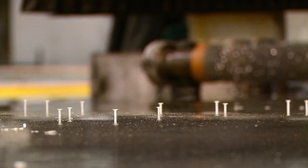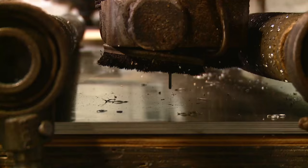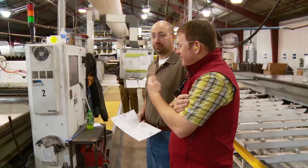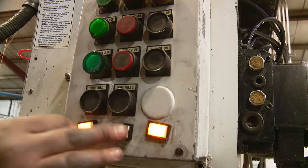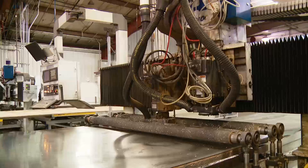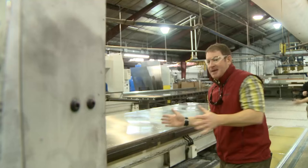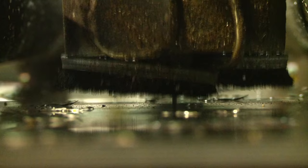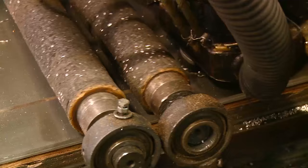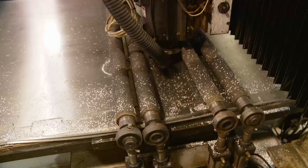Once cut, workers tack down the aluminum. Hammer time. This is my new buddy Nick — that computer controls cutting bits, what's called a CNC machine. This thing is really the DNA of a Lund boat. This computer has all the designs in it, and right now that little blade is cutting all the individual pieces that'll eventually be put together and turned into a boat. Watch that thing work.